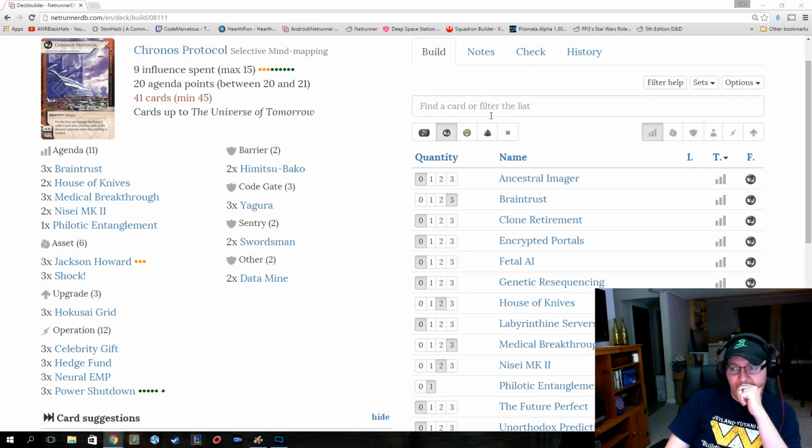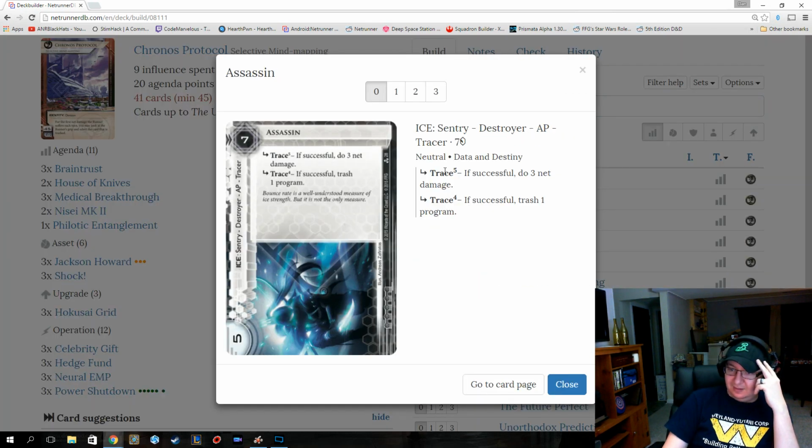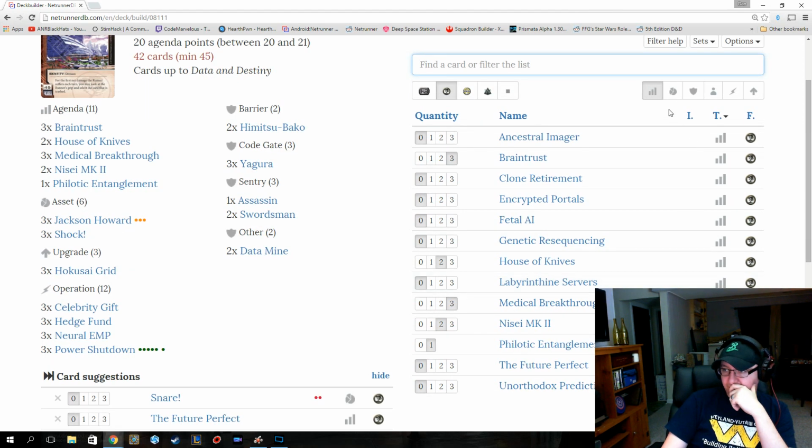I think we do need some program trash. Yes. So that's probably a good idea. I think, maybe, how much is Assassin? 7. Yeah, maybe one of those. What's another big, high value sentry? Another big high value sentry.